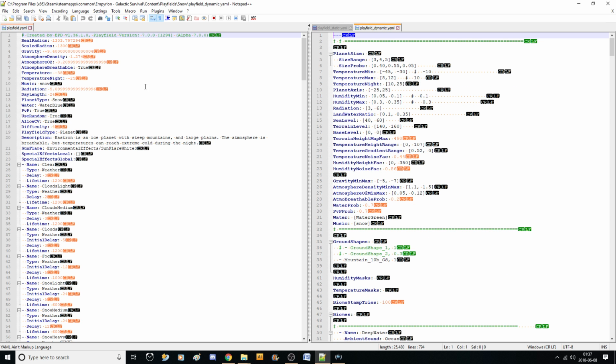Like in the dynamic, this planet's going to be size 4, and that's a 1.0, which is a 100% chance for it to be size 4. Then I basically go down this list and move it over. For the gravity it was negative 9.4.